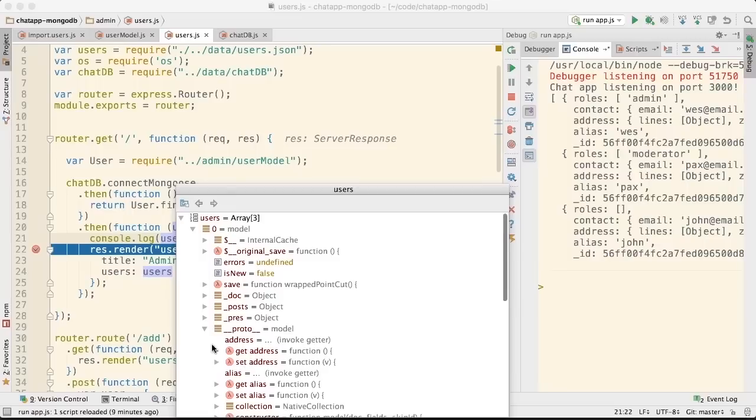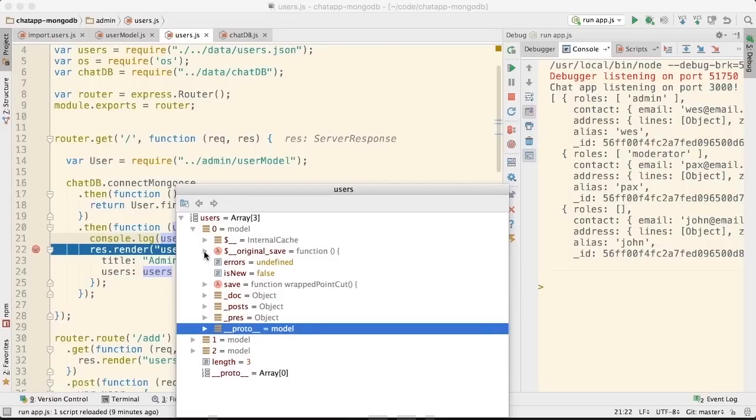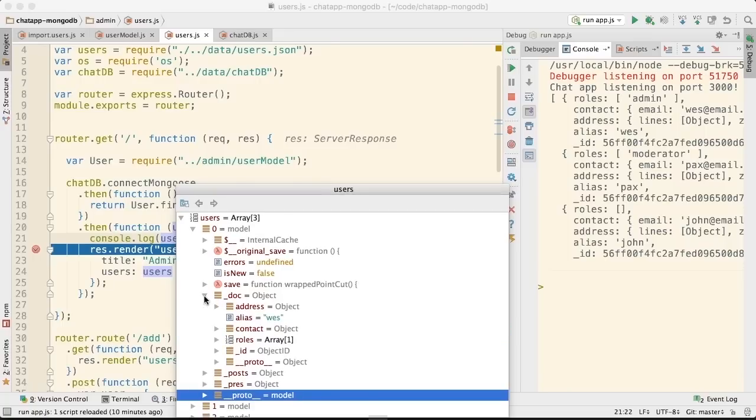on our schema. Behind the scenes, Mongoose is doing some rather complex things beyond just translating documents to and from the database. It also has change tracking built in. So that's why in the debugger here, you don't see the fields right underneath the object, and instead these are kind of hidden away. So just keep that in mind. If you want to debug what's going on, you'll need to poke around and take a look at the document object that's nested inside of the objects that are the model for whatever you've pulled back.